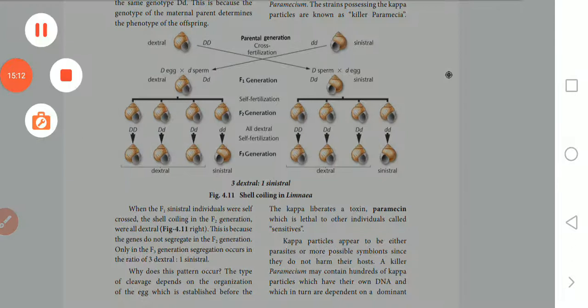The last one, euthenics. The science of improvement of the existing human race by improving the environmental conditions is euthenics. It can be achieved by subjecting them to better nutrition, better unpolluted and ecological conditions, better education, and sufficient medical facilities. So this is very, very important, 5 marks. You can go through this euthenics and eugenics. Important, they will ask you.